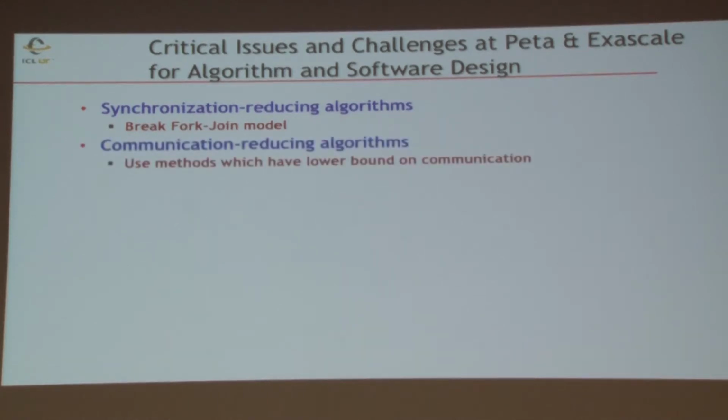We have to be in a position to reduce the communication. Communication is the thing which kills performance. It hinders the ability to really get at those high rates of execution. We want to be able to develop algorithms which have the minimum communication that can be derived or shown for a given algorithm, and then implement that, and hopefully we'll be in a better position to extract performance.